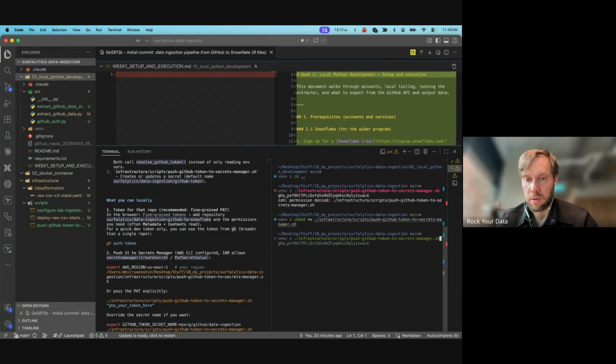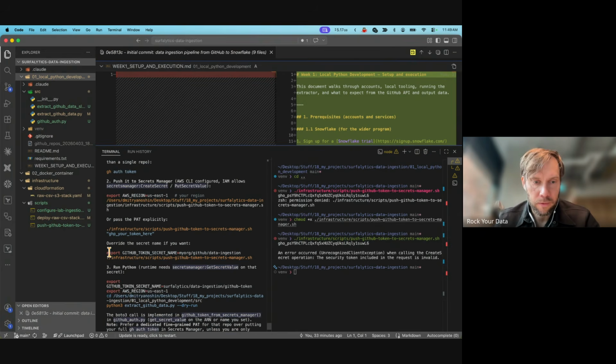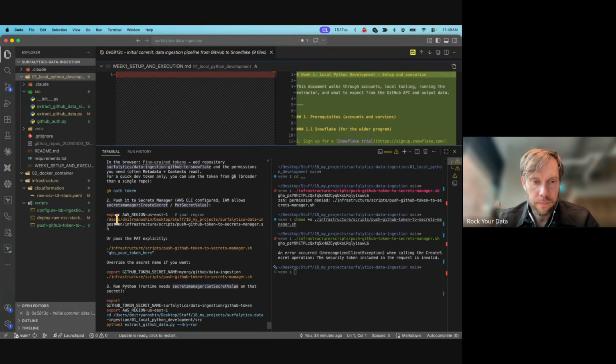Make it executable. What, it doesn't like the token? Then I can do this one.